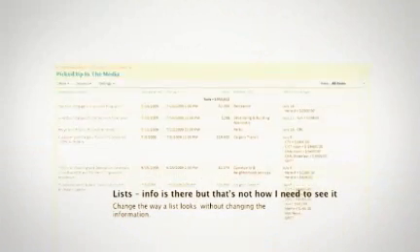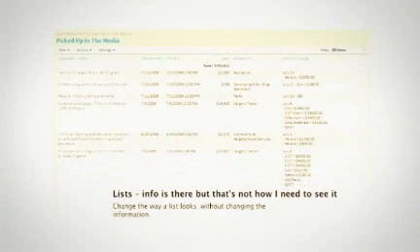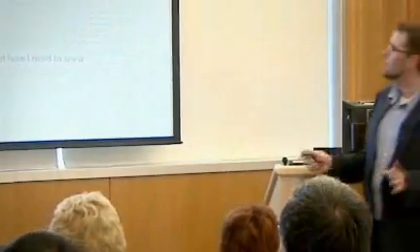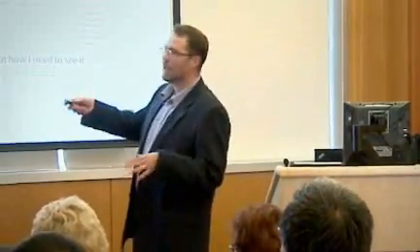So, let me move on to another example of lists, because the way it appears, I think, is going to be very important for many of us. This is a list called Picked Up in the Media. What's being tracked here are press releases that were picked up by local media and the associated value that was assessed by a third-party marketing company. The problem with this list is that it's not organized in any particular fashion, right?